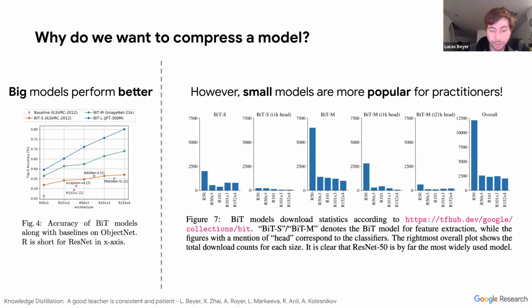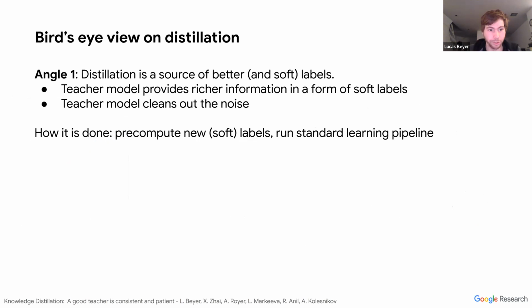And I can understand this. So we set out to do something about that, to somehow still get the benefit of large models into small models that everybody wants to use, like ResNet 50. And we explored many things actually over quite some time. But eventually the best thing we found is distillation from a large model into a small model. So it's distillation specifically for getting smaller models.